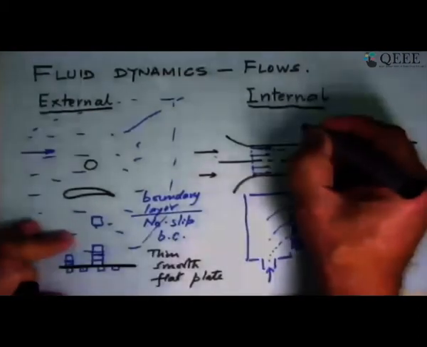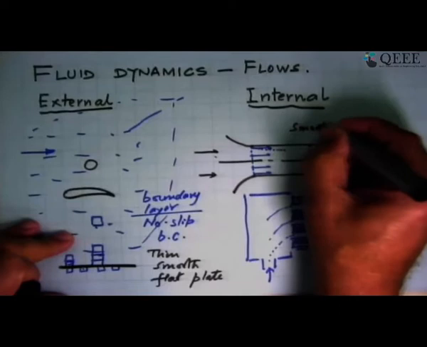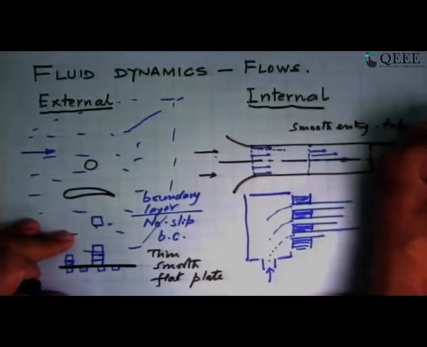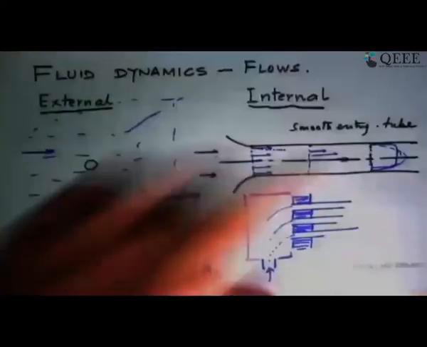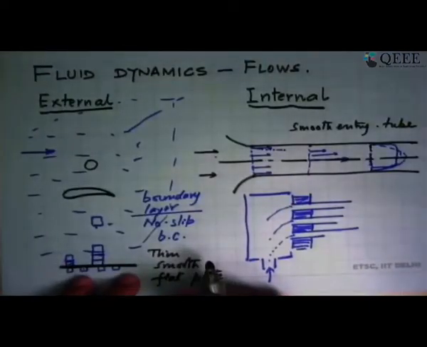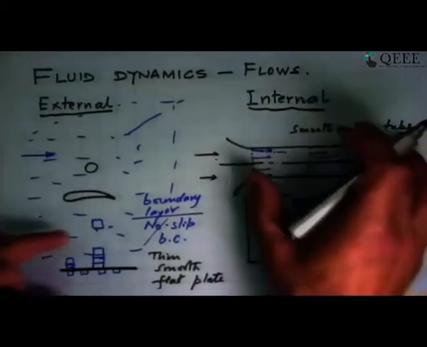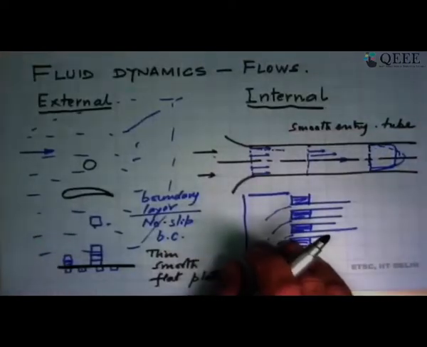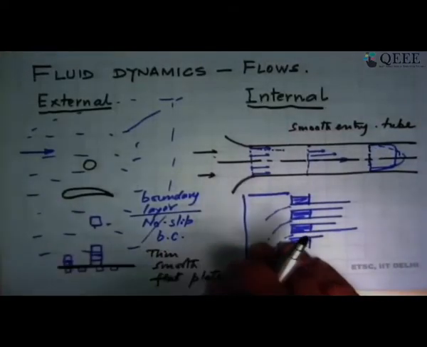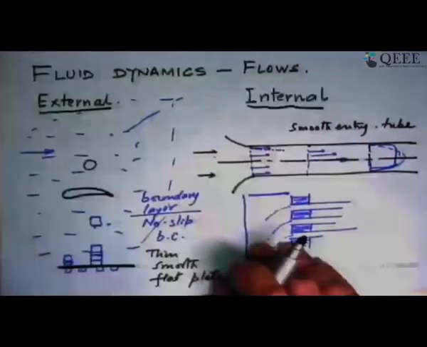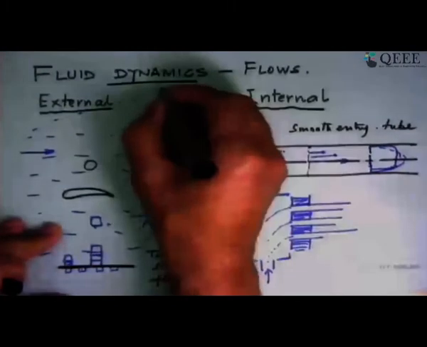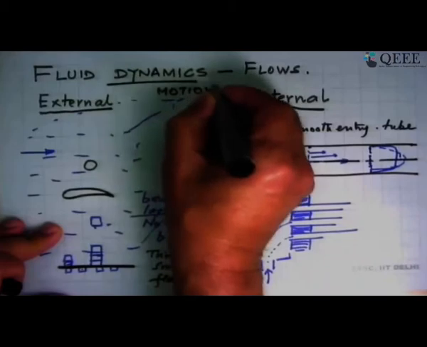This is flow inside a smooth entry into a tube. That is one type of flow we get, and flow over a flat plate. This is the second, external flow. These are the two simplest conditions that we can look at from what we have learned in fluid mechanics. What is common to both is that the fluid has been set in motion in both these cases by something else, an external agent. What we have is that here we always looked at the case where the fluid was in motion.